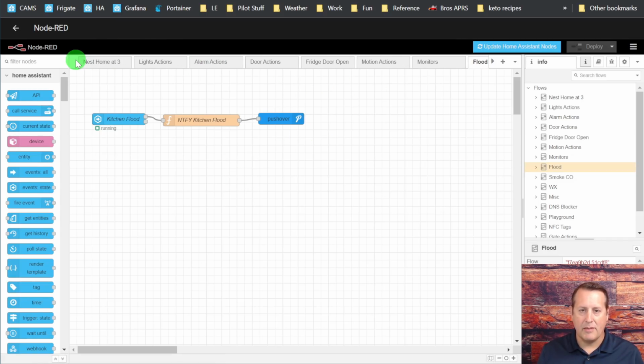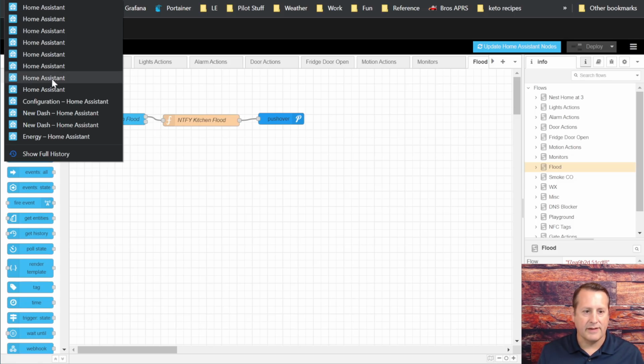So it's a very, very powerful add-on, and I've been using it almost since the beginning, because before Home Assistant got really good with the UI on their automations, I had to do a lot of this stuff within Node-RED because it just was easier to do. But I've come to love it and enjoy it, and so I keep using it.